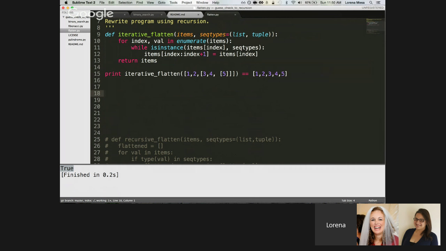Okay, so we know that the way we'll break the problem up is we need to know if the item is a list or not, and then we're going to have some way of pulling all the things out, and that's when we can directly solve it. Basically, we get to the point where we have a list, we have to pull stuff out, and then we can add it back to a new list.